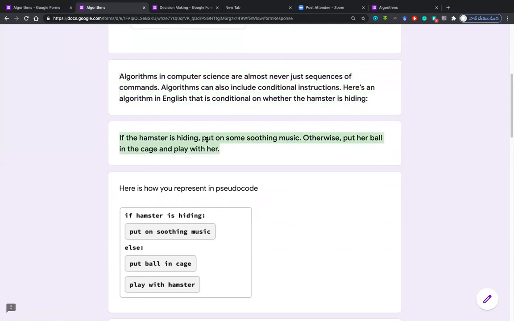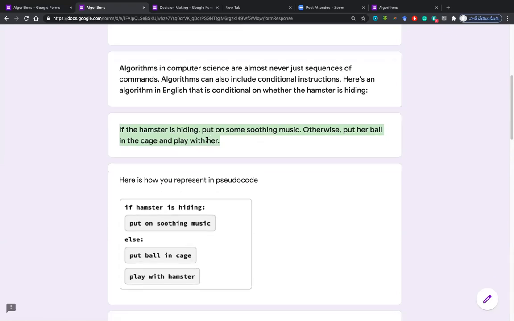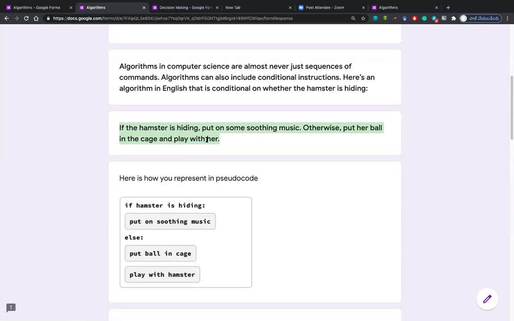Read this English algorithm and we will look into how it is converted into pseudocode. Like I said to you, in chess we have converted a big English sentence into a small numbering format that indicates the step-by-step process of what to do next. And we have our own representation called pseudocode.